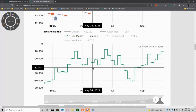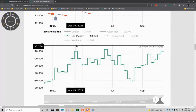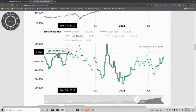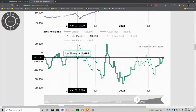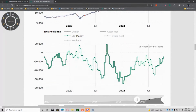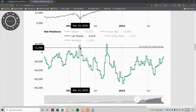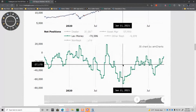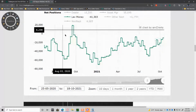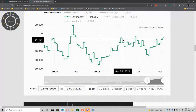I remember what we were looking at a little bit ago, that when the market is really going down hard, these guys really like to get into positive territory. If we go back to like Corona time, right? Here, 2020, we start getting into Corona. Things are getting really nasty, and these guys actually got above zero. Oh, wait, that's too far back, is it? No, that's good. Yeah, 2020. Early part of March, when we were at those lows, 2020. So when we see these guys going towards zero, or even trying to get above zero, it would almost make you believe they think the Nasdaq is going to go down.